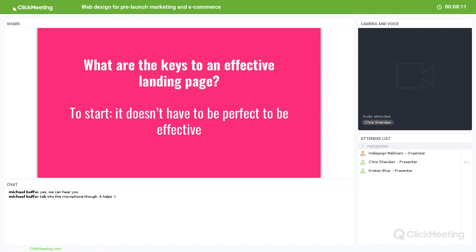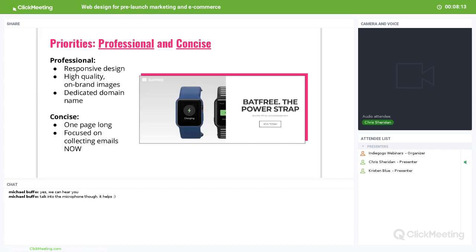So, in educating our customer base and talking about pre-campaign landing pages, we always focus on two things. The first is be professional. Think about your pre-campaign landing page as a representative of your image, your product's image, your brand's image, and that's really key.